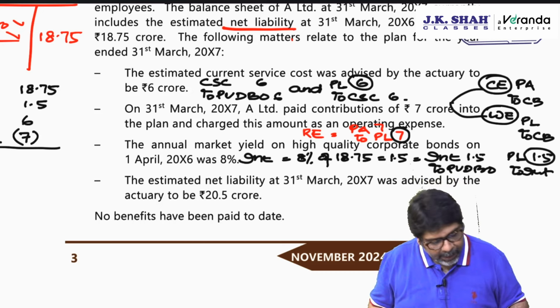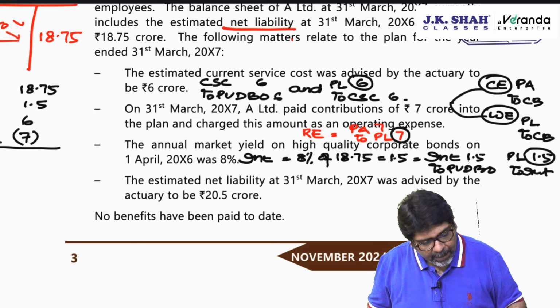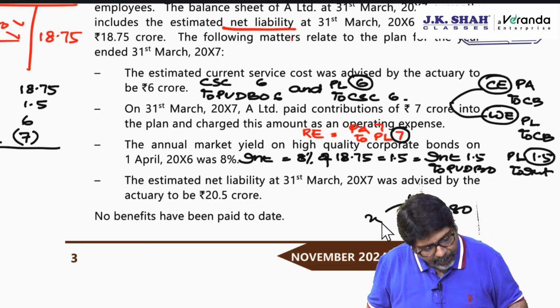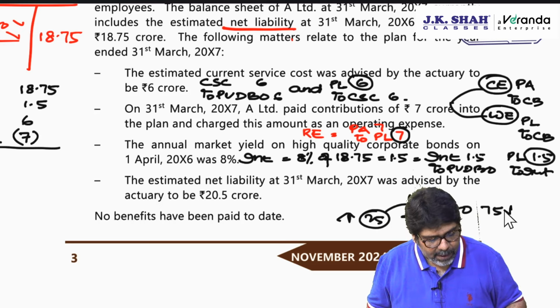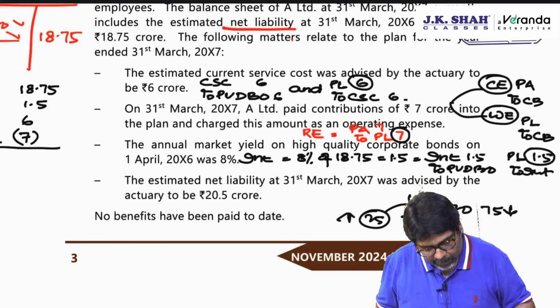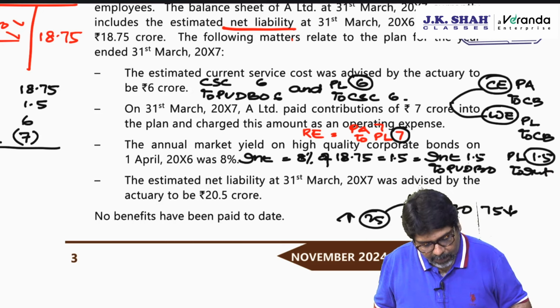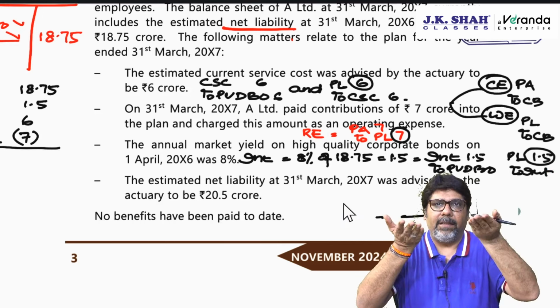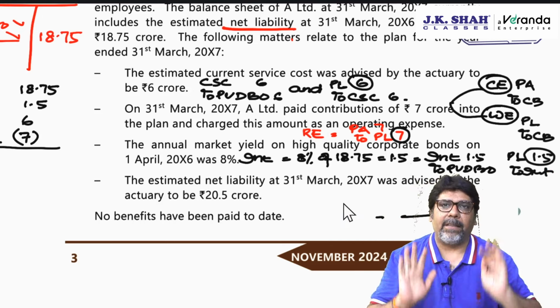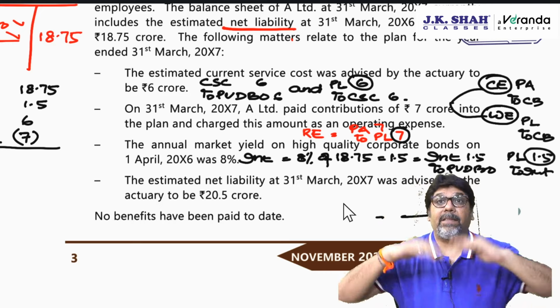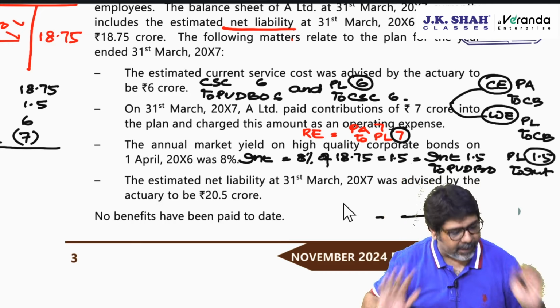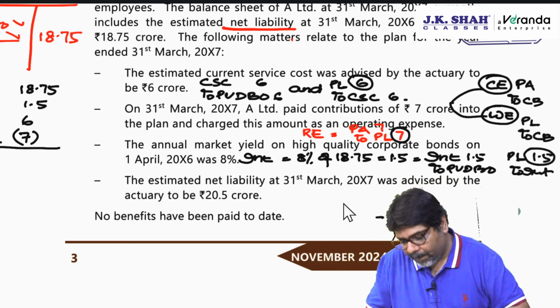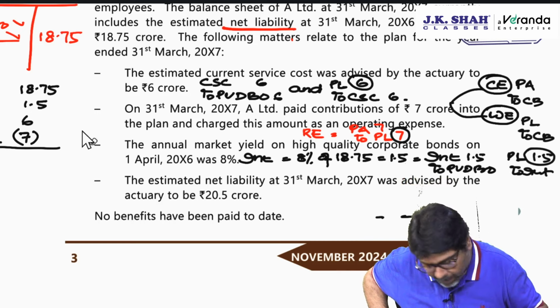Are you understanding? Suppose 100 rupees is liability, 20 rupees asset, so net is 80. But if the asset becomes 25, then this will become 75. So if assets go up, liability comes down. Correct? This was an assumed number, otherwise you will start thinking, from where did I get this? So if your plan assets have gone up by 7, your net liability has come down by 7. So minus 7. So the present value will become how much?